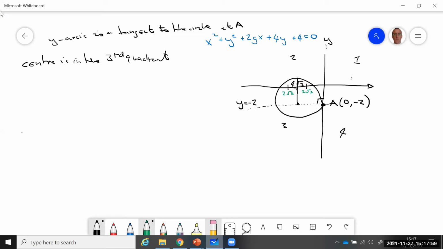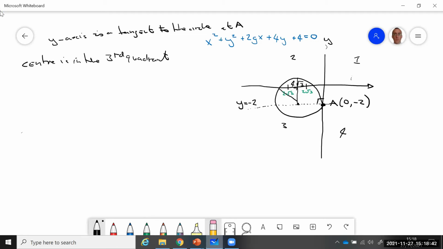So when you see a chord, the first thing you're going to do really is draw a perpendicular line from the radius, because when you hear of a chord, you're generally not too far away from what we're doing right now. So that's our radius, and it hits the chord at 90 degrees, therefore it splits the chord. And we can complete a right angled triangle like that. So this line is 2√3. This line here is R.